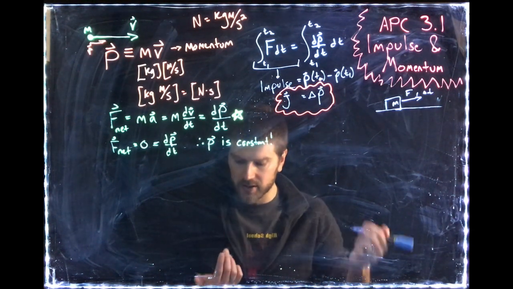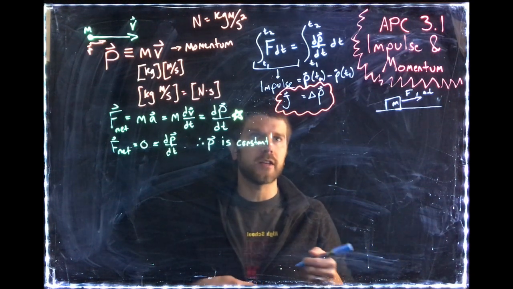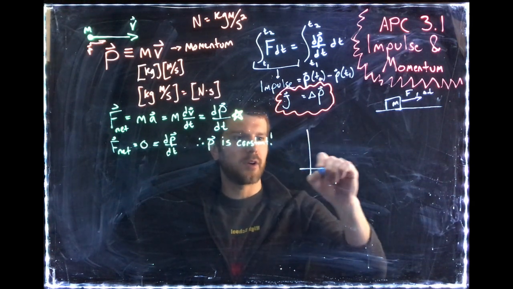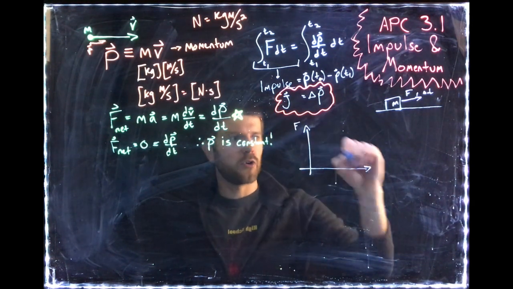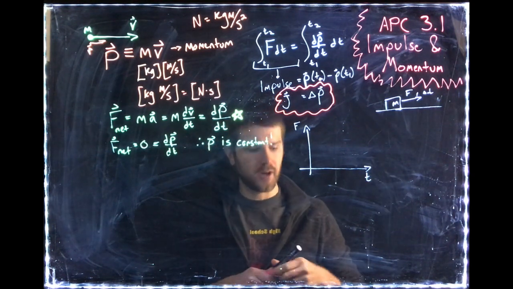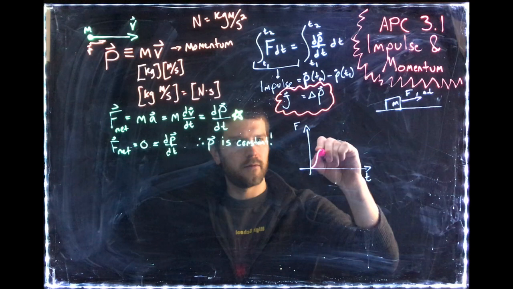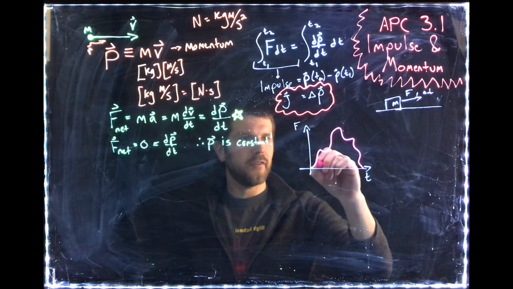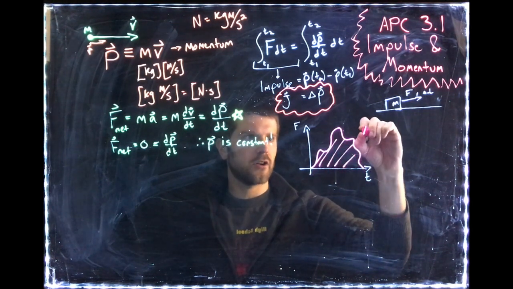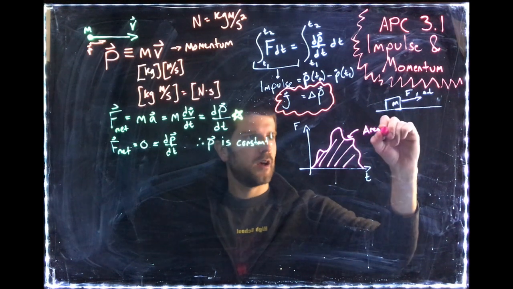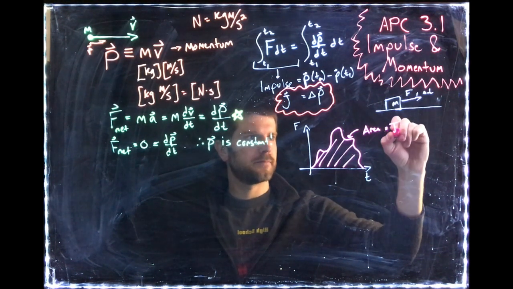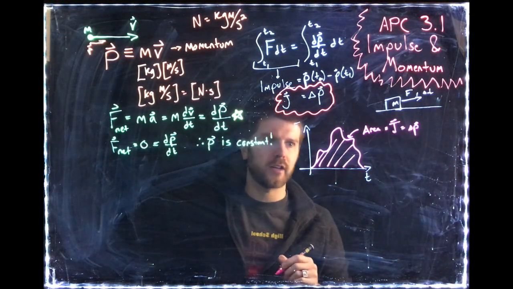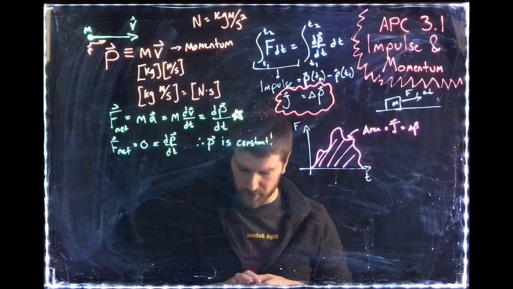So if I have some force that's constantly changing, I can integrate it to figure out what its effect on momentum is. In the real world, forces aren't nice and constant. Let's say I have some complicated force that changes over time when I'm applying it to this object. Well, if I can find the integral, the area under that curve, that's going to be equal to my impulse, which is equal to the change in momentum of my object. And it could be positive or negative, depending on whether my force is positive or negative.